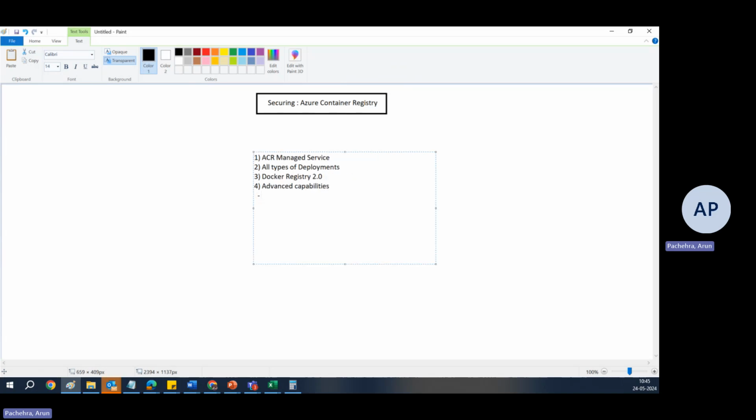Advanced capabilities like geo-replication, which will help you build your DR as well. It can also provide you automated container image builds. If you are wondering what this automated container image build is, it means that ACR can automatically create container images whenever you update your source code.